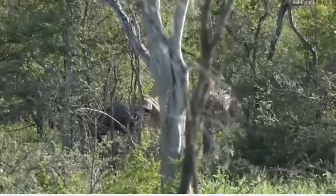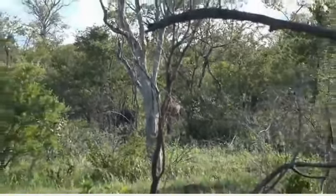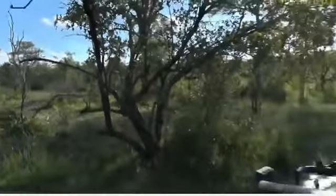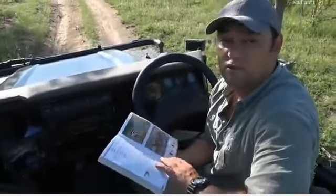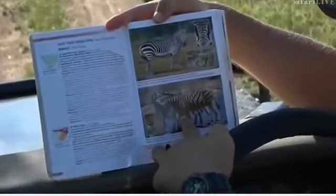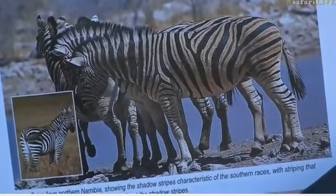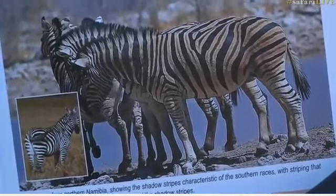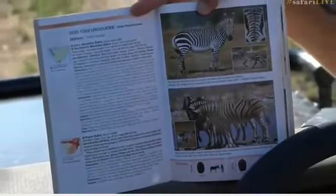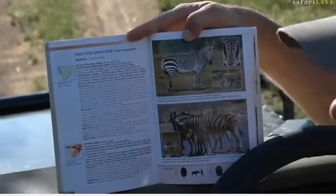Oh dear. They say, hang on. Oh, so here they say, now I'm almost certain the Burchell zebra was Equus burchelli, but the book that I've got now says, let me try to show you, that this species of zebra that we get here are known as the plains zebra, and they are known as Equus quagga. Now the quagga was actually an extinct species in Africa, and it was a mixture between a horse, or a zebra rather, and a donkey. That was what a quagga was. But yeah, it's interesting. So anyway, plains zebra, Equus quagga, and they are related to horses.